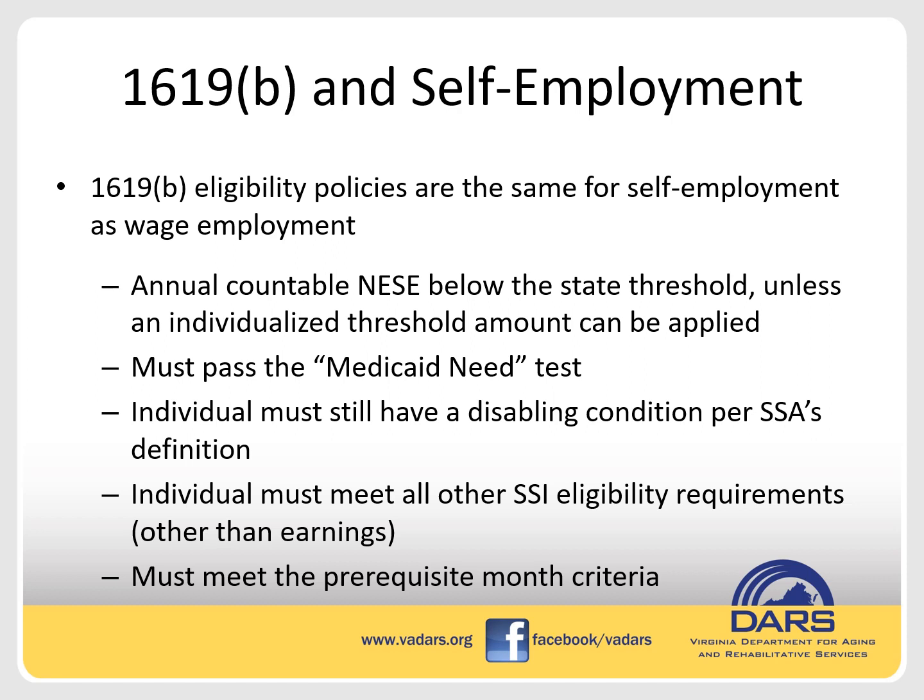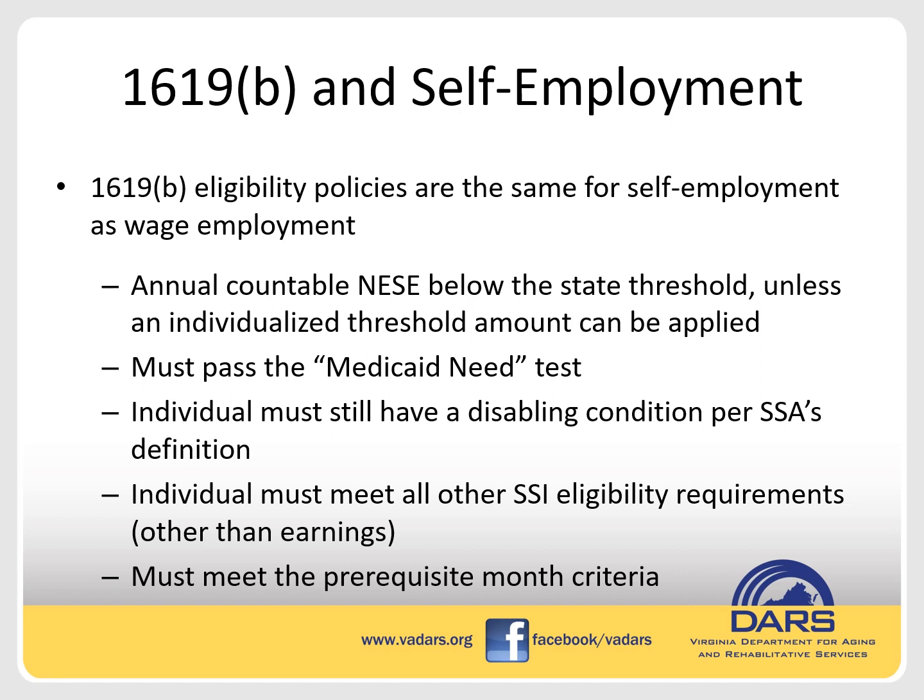Okay. Social Security will make the determination that a client meets all the criteria for 1619B, and that information gets shared with the client's local DSS office via the state data exchange. So Social Security will determine eligibility, share that eligibility determination with the client's local Medicaid office, and then the Medicaid office is going to be responsible for coding the client in their system as 1619B eligible to prevent any lapses in coverage.